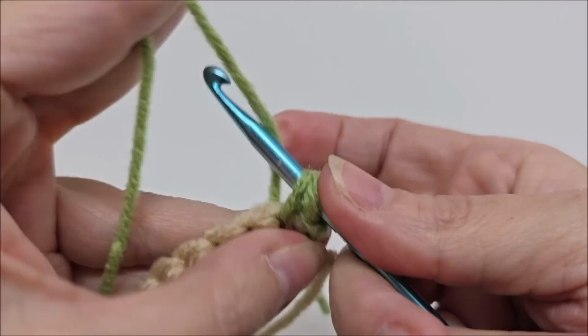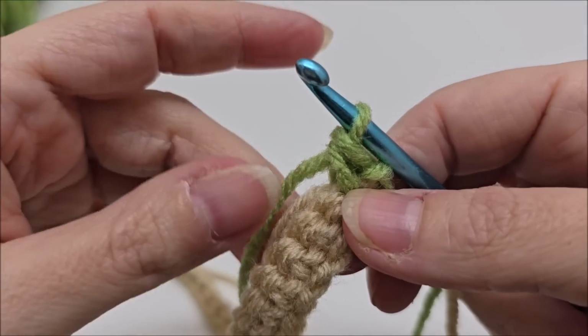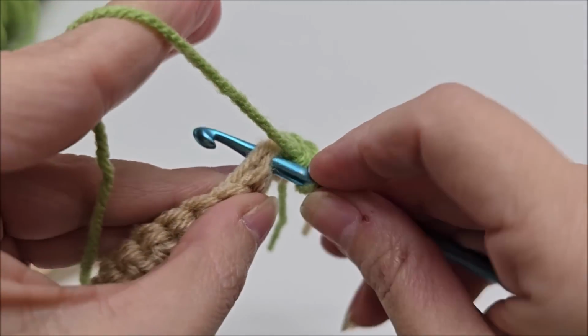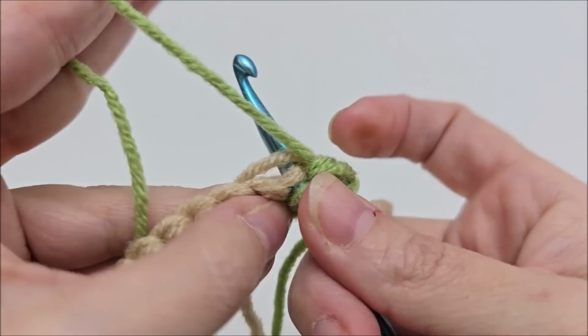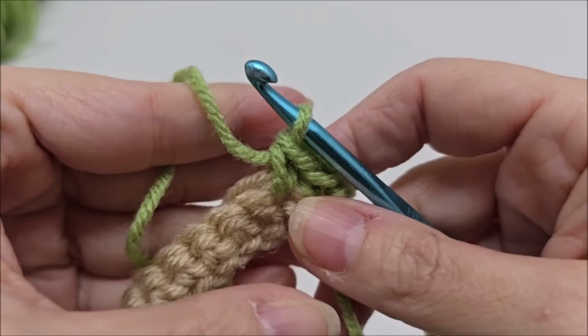The first part's always the hardest. I promise it's not hard after this. Okay? And we want to do 5 single crochets, and you have to carry this tan along with you. So there's 1. See my tan? So it's on top of my hook. I'm carrying it with me, but I'm crocheting with the green. There's 2.